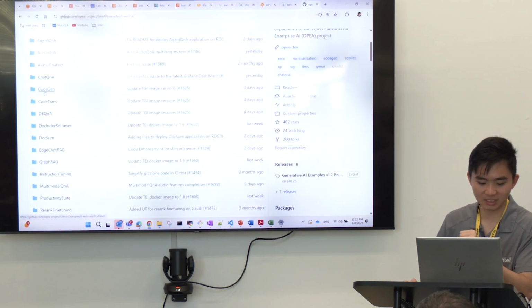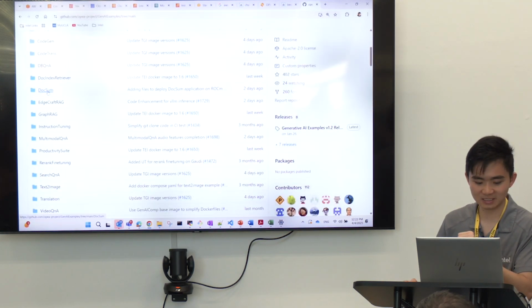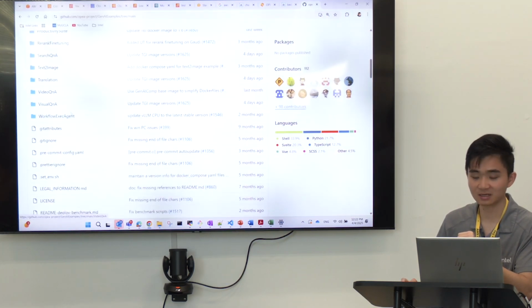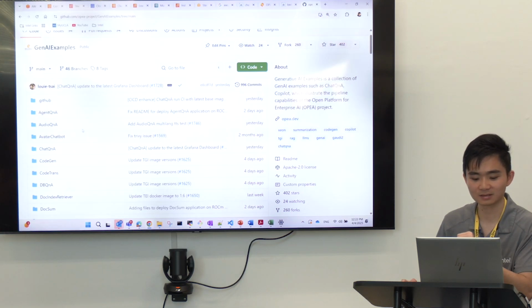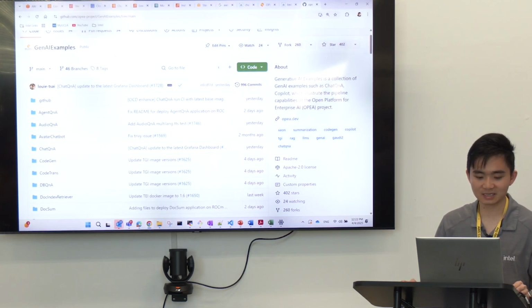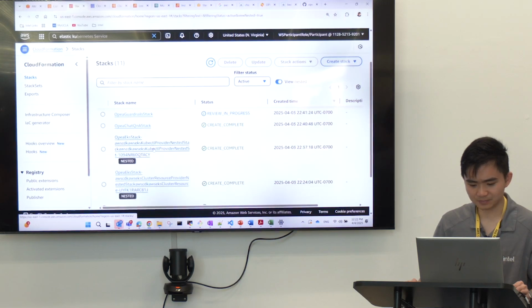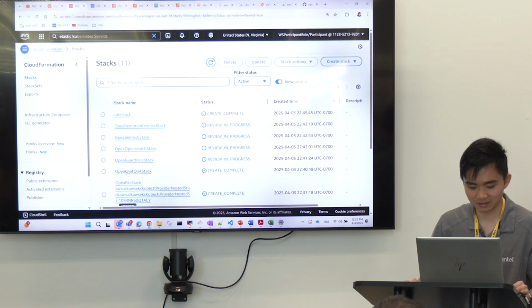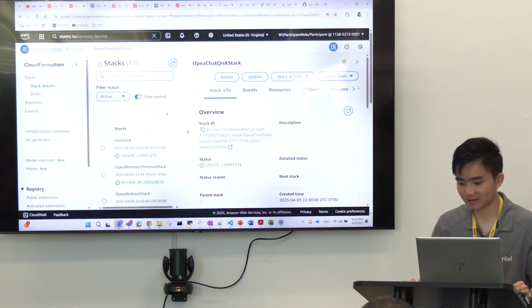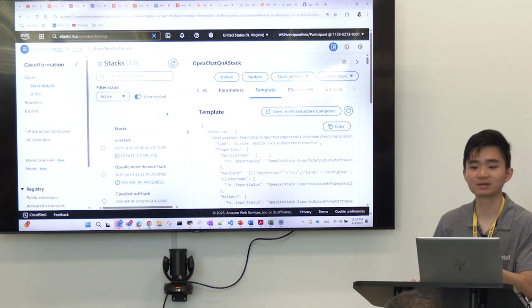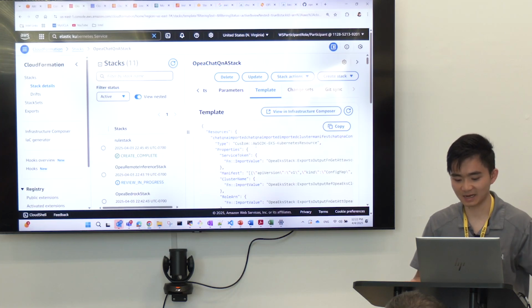We have other examples like code generation, document summarization, multimodal Q&A, and video Q&A. So a lot of different examples for you to get started with. If you are interested in deploying these other examples on CloudFormation, how it works is that if you go into one particular stack, it gives you a template, and it's using this template that it provisions the entire stack.